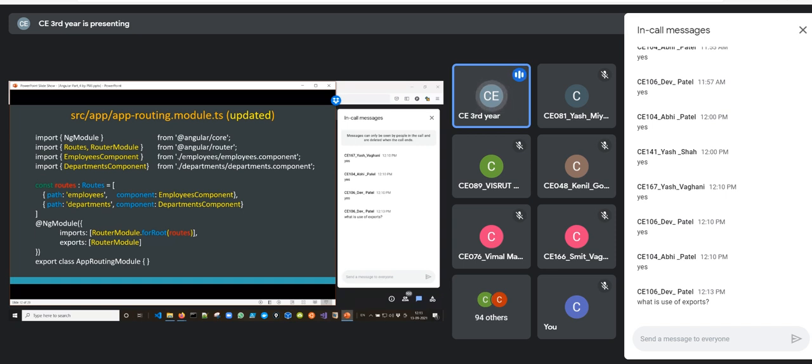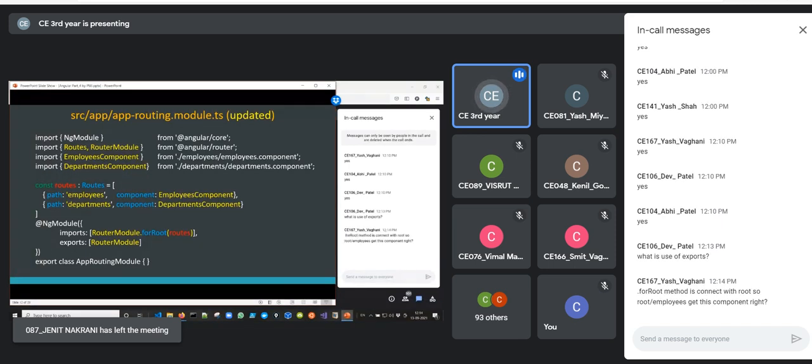Here, for an Angular module also, if you want to use this router module in another module, the exports section is there. So we have imported this router module, and we are defining our own routes, and we are also exporting the router module.